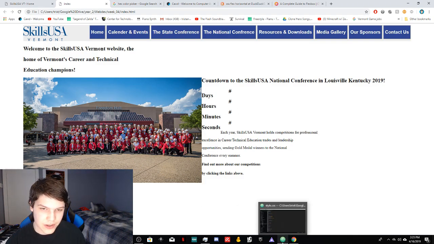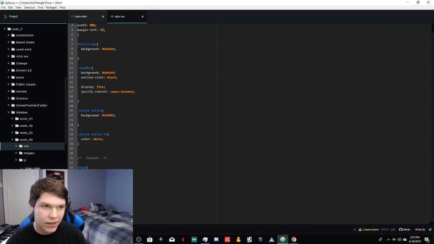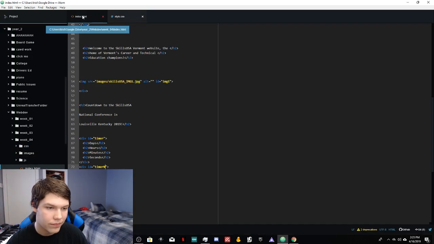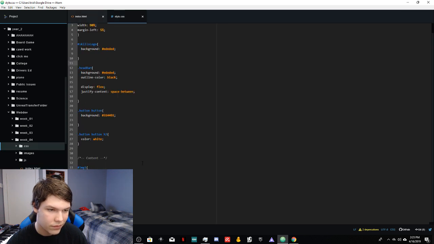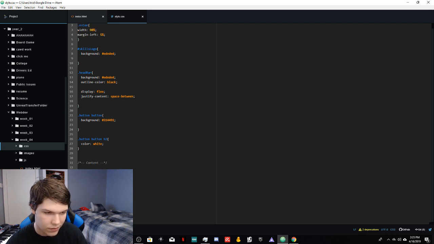Okay. Now, I need a margin top. And if you're doing a margin top, that's when you're able to use px, like pixels.